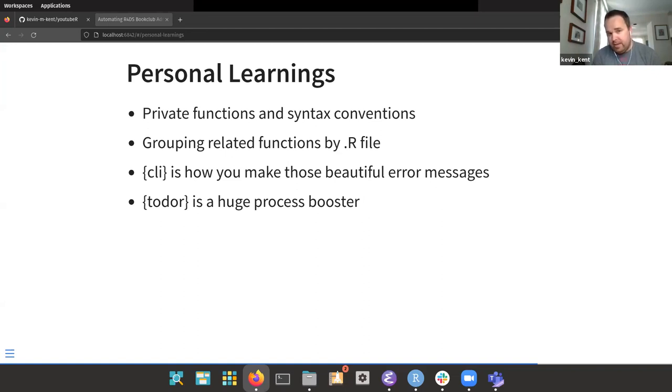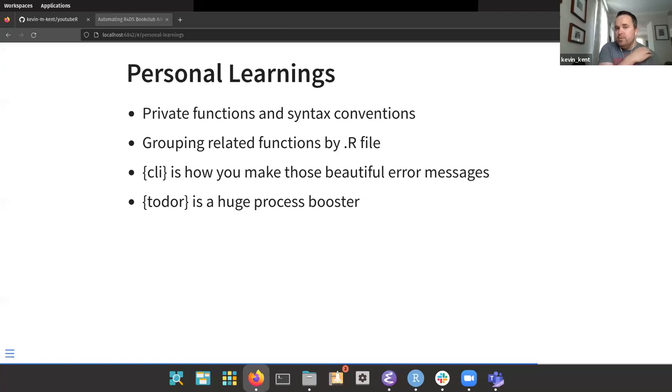And then the CLI package. I've noticed that some packages, from just using them, have really nice command line return, console error statements, coloring, and different things to make it really nicely formatted and make it easy to figure out what you need to do differently and to convey that error message. So CLI, John has started using here, and I was grateful to learn that.